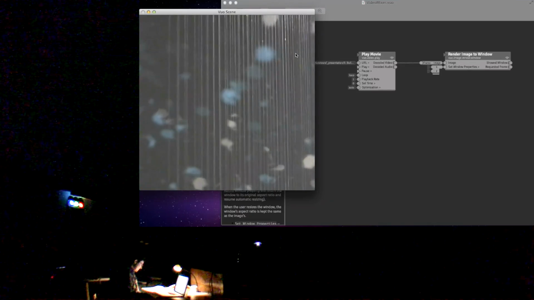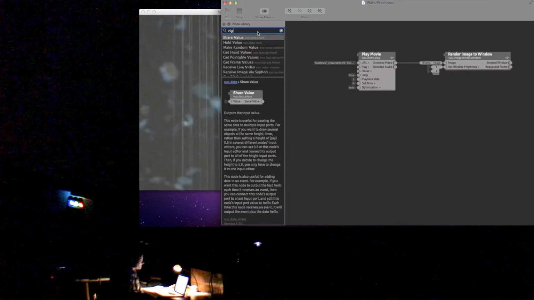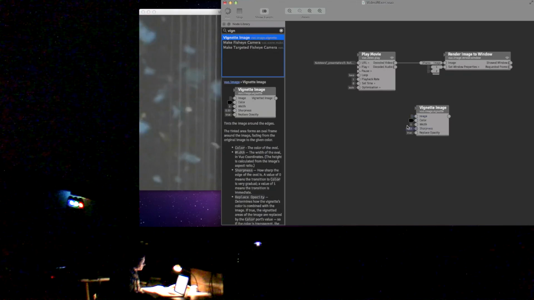Vuo plays back the video as a rectangle, but we need it to go onto a round dome. We don't want the corners of the video to come down and shine right in people's eyes. That would be bad. So we will use a node called vignette image to round out the image.